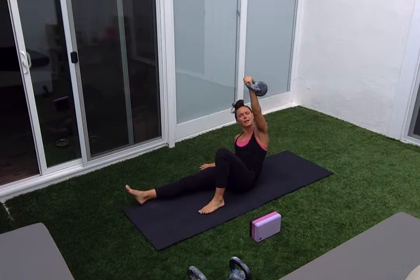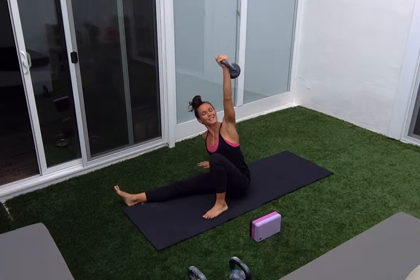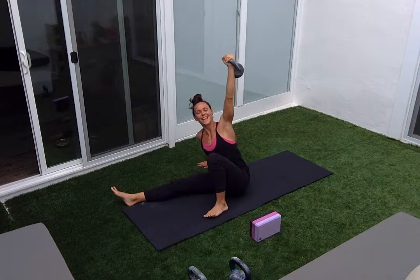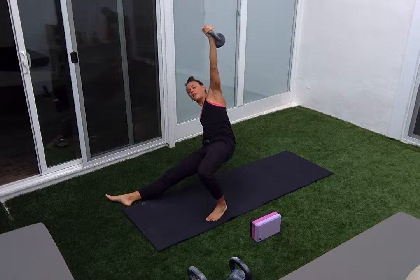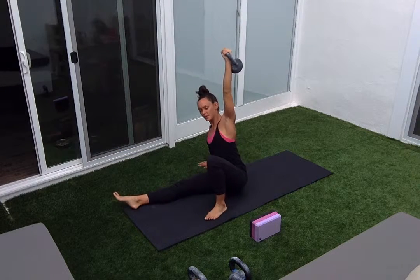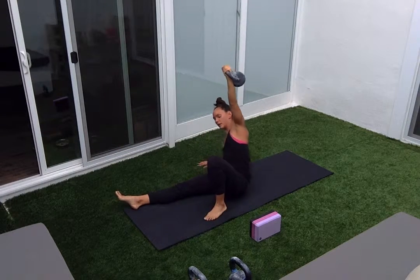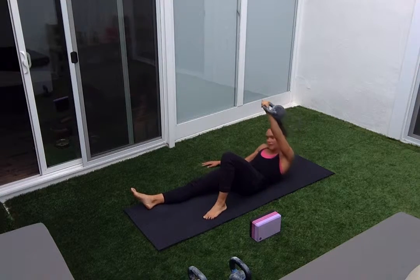Press onto the right elbow, sit up, right hand, exhale. We're adding today hip thrust up, trying to lift that foot up. Down, hips, elbow, roll it down. It's 1, we're doing 5.